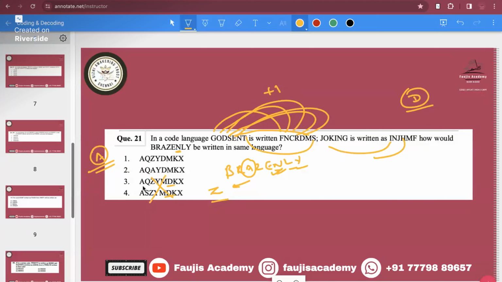Right, guys? Then you see over here YD. There's no point in doing that AQ. There's no point in trying to understand that. What we see is A and Z. This is the difference. Right, guys? So over here we need to reach A. That means the code over there will be one previous to it, that is Z. And that is why we are going ahead with A as the answer option. Shall we move, guys? Yes, sir. Cool. Thank you so much.